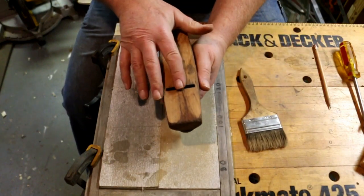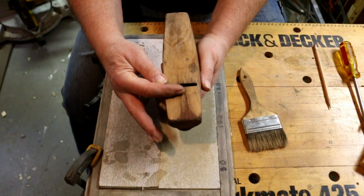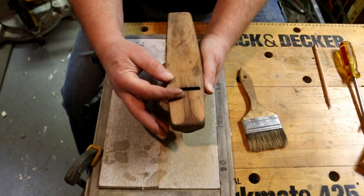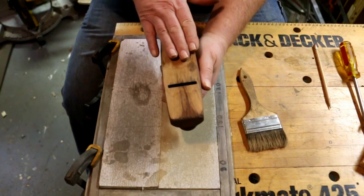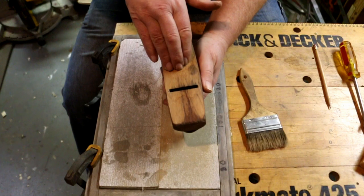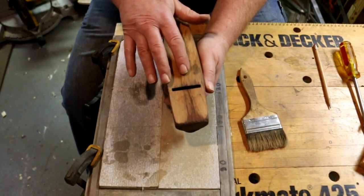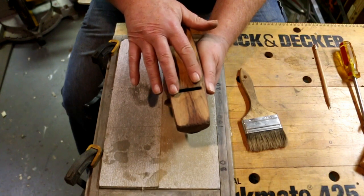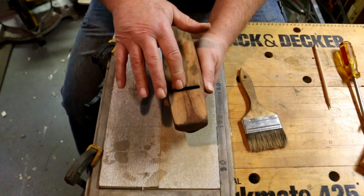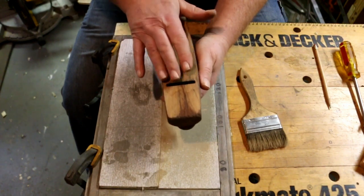When that happens, this mouth opens up and it makes it so that the front of the plane is no longer holding down the chip as it's being cut. It's not restricting it. So as the blade goes through the wood, digging into the wood, it tends to split out ahead of the plane, which causes it to not be a smooth cut. It tends to just look like somebody took a splitting wedge and split it. You get big chunks and chips out of it, and it's hard to control.